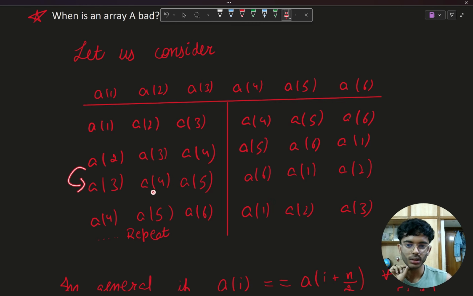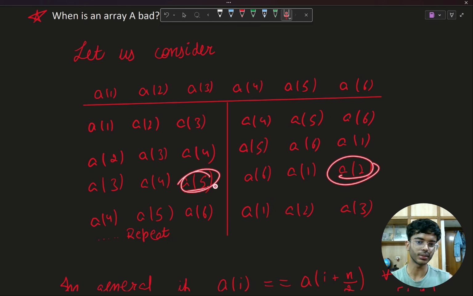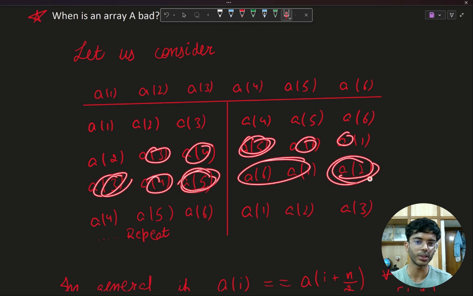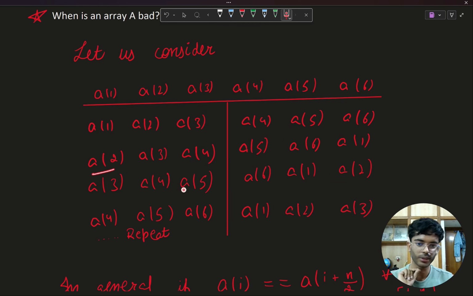In the second one, we have 3, 4 the same, and here we have 5 and 2. This is the new element. Here 3 is in both, 4 is in both, 5, 6 are in both. Only 5 and 2 have changed. So A of 2 has to be equal to A of 5 so that the sum remains equal.